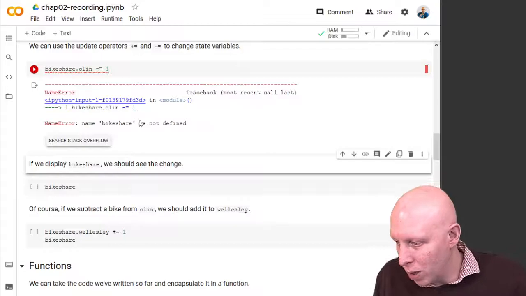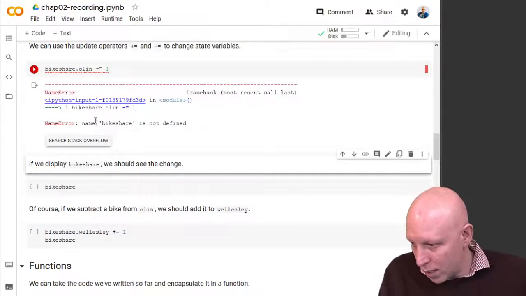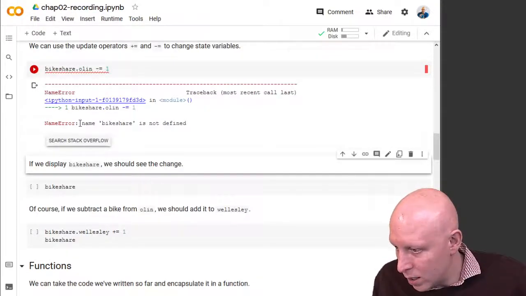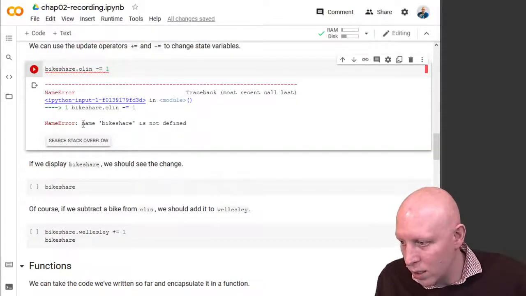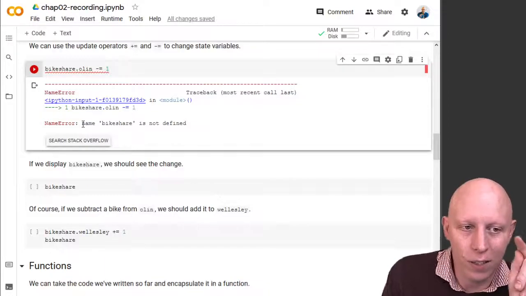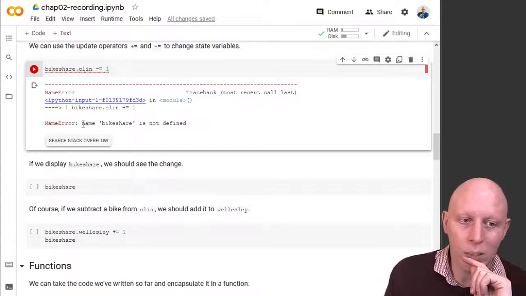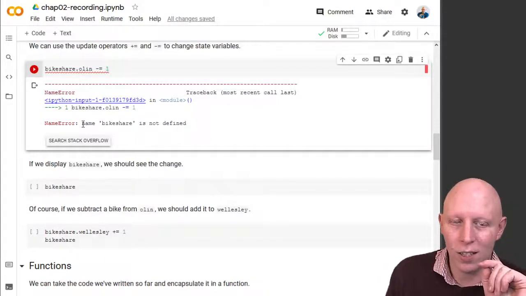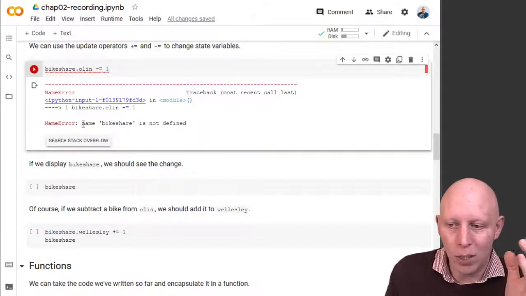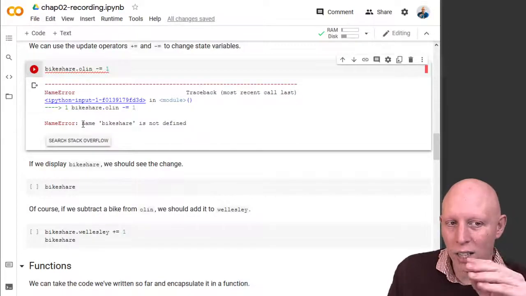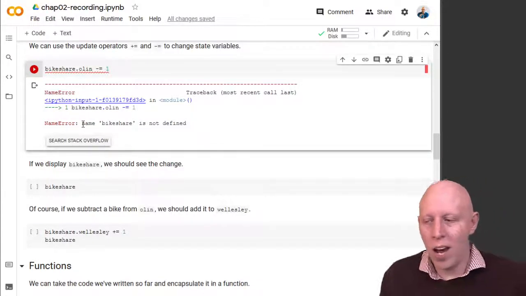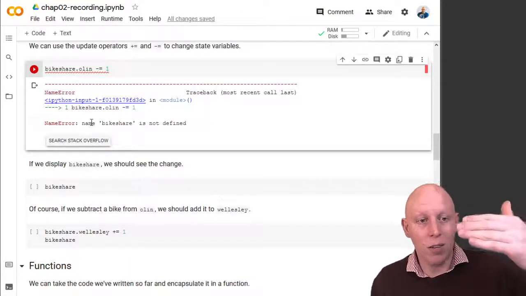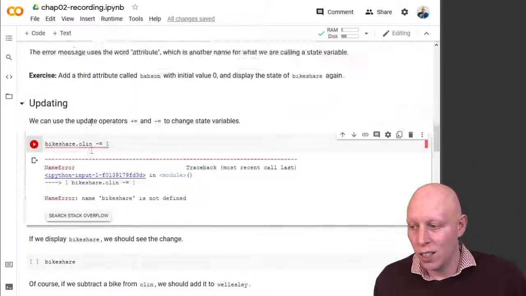Uh-oh, we ran into a problem. It's got an error. What does this error say? This error says name bike share not defined. Okay, so this is something that's probably going to happen to you at least once. What happened? Well, when we joined this file, we hadn't run any of the things that are above it in the file.